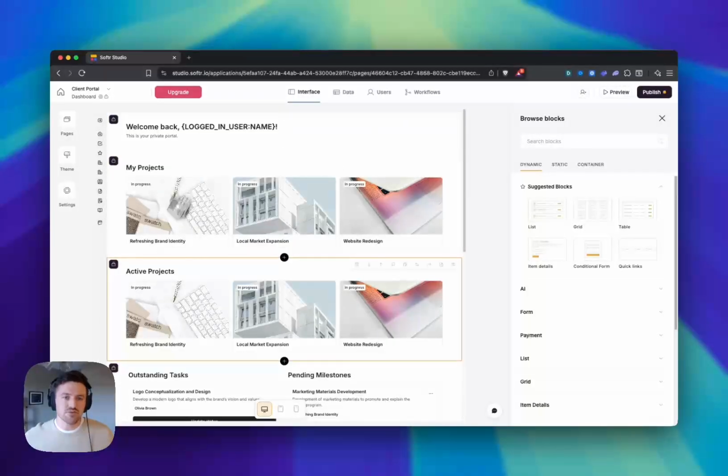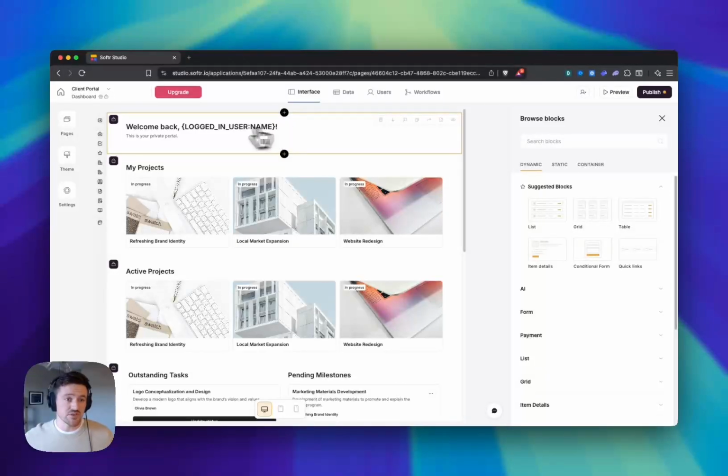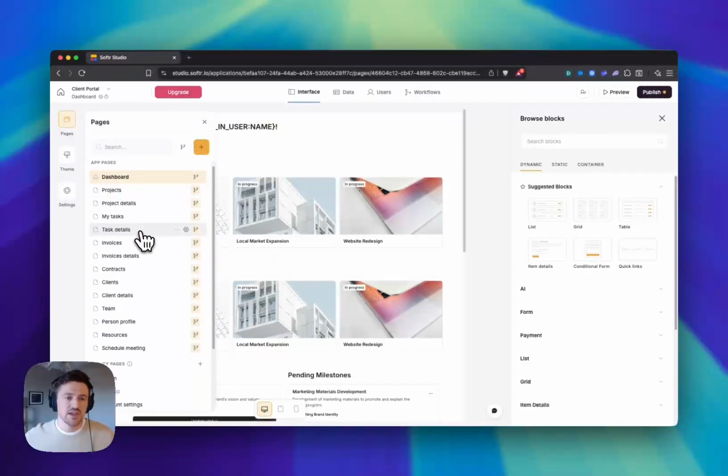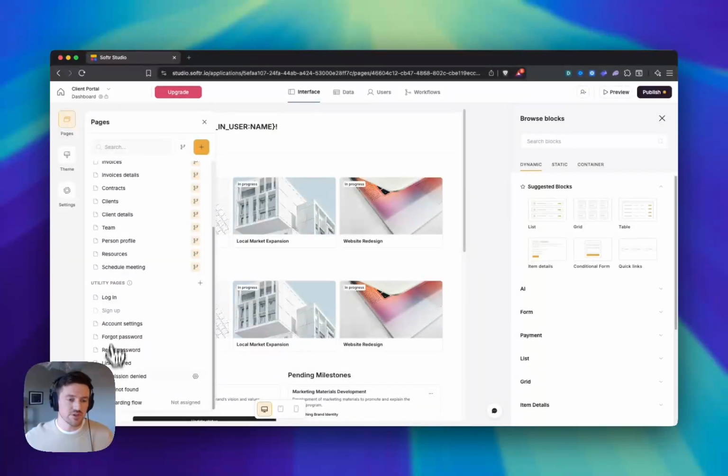But once I'm in my Softr app here, every Softr app is made up of pages. Just like an app has screens, right? You have this in your Softr app as well. And there are two different types of pages. You have utility pages, which are kind of the housekeeping side of an app. They're where your users are going to go to reset their password, log in, sign up, manage their account. And the functionality of these pages is kind of set, but you can, of course, go in and customize all of the fields that they're editing in their account. You can change the logo, the colors, the fonts, the copy on these pages, right? So there's still a lot of customizability that you can do there.